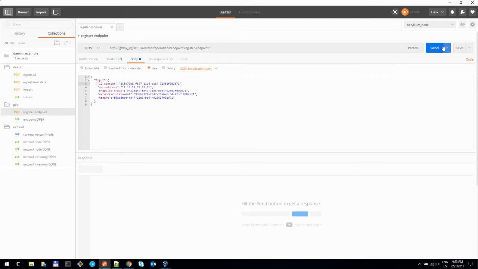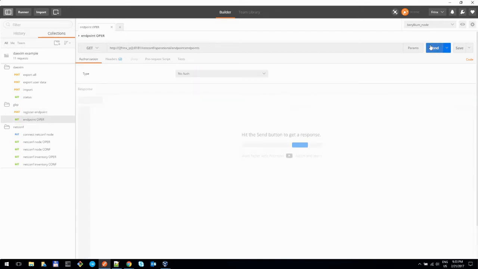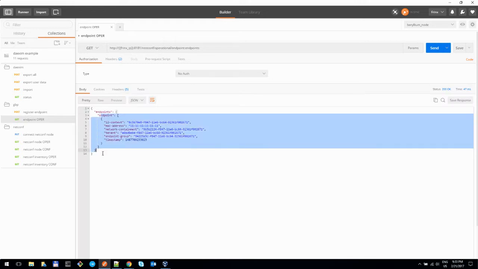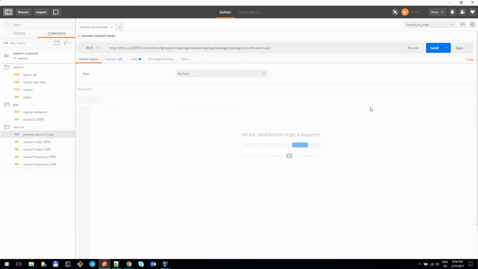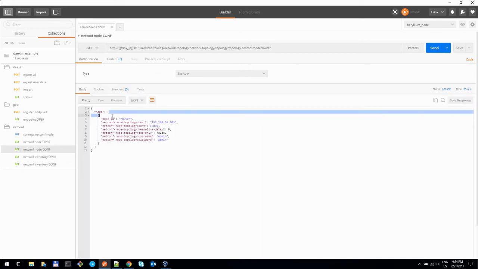The first request is basically endpoint registration, where the RPC implementation stores this endpoint to the operational data store. Then we can send a request for storing a netconf node, and this request invokes the logic which creates a connection to the netconf server.